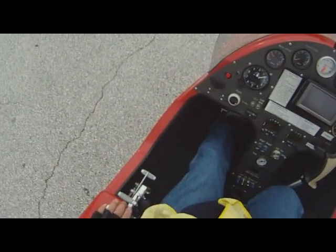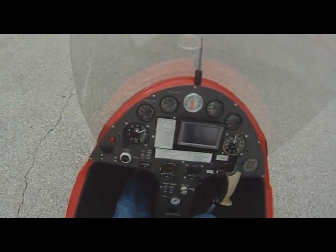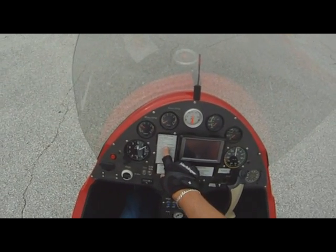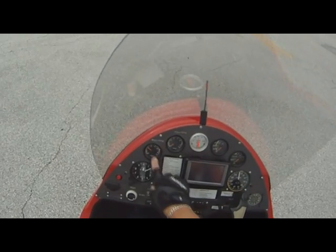All right, right now we set our brake, and the brake is set good, not a problem there. Altimeter set, okay, compass was working good, oil pressure's good. And we're going to continue with our run-up. We know that the taxi and flight controls are free and clear. We did that on taxi, and we set it early. The brake is set. Oil pressure is good. We're going to set the motor RPM up to 3,000, nice and gentle.